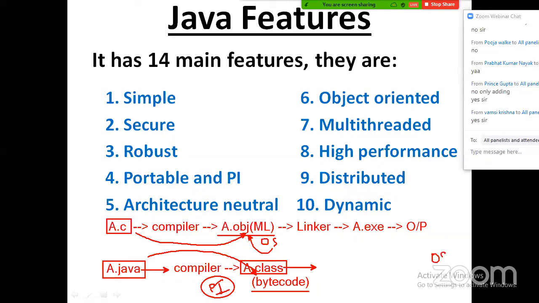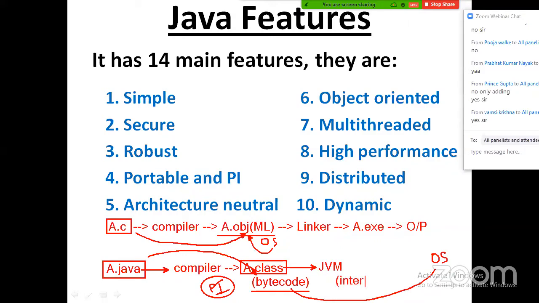Ultimately our program should be executed by whom now? The OS. Is this byte code understandable to the OS? No, it is not understandable to the OS. Then what happened here? Try to answer. Now this .class file we are giving to one special software called what? JVM. What is JVM doing?